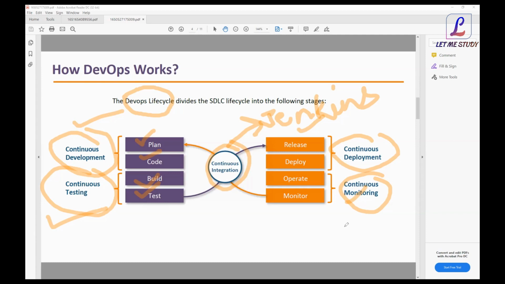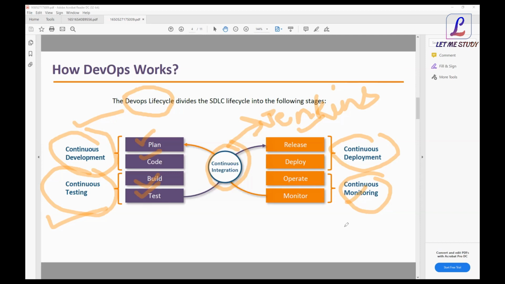Otherwise, if I talk about the waterfall model, I am just developing for 1 month, then 1 month will be taken for testing, and if there are any errors or bugs, they will come back to me again. So the work would not be simultaneous, and there would be a lot of time taken. Understanding my point?